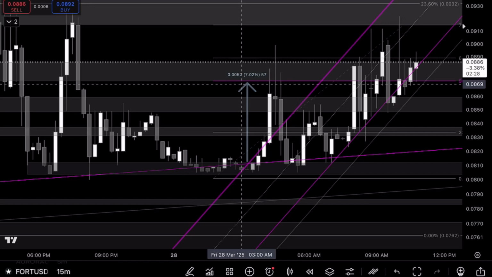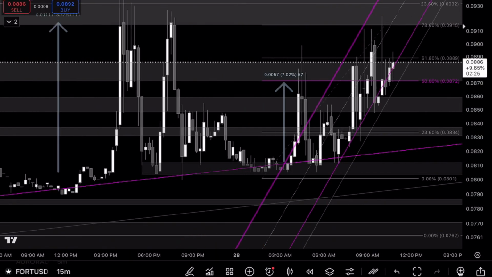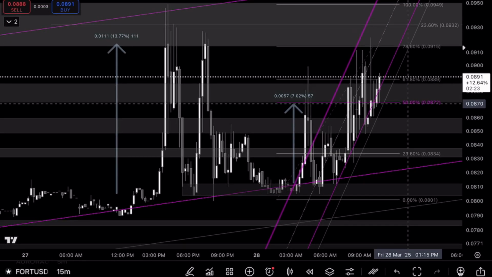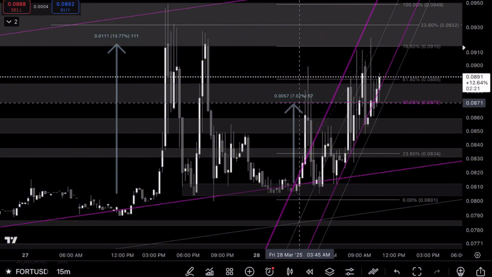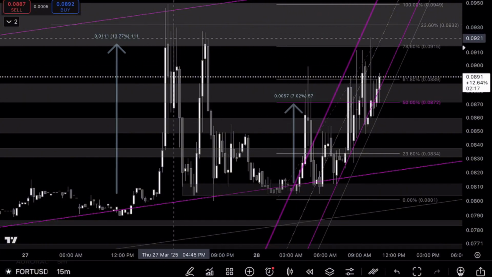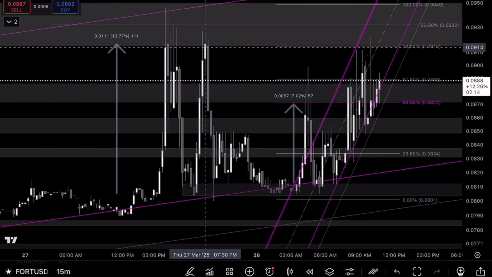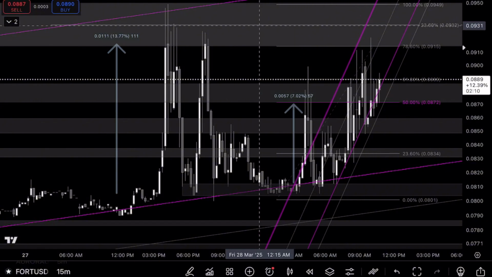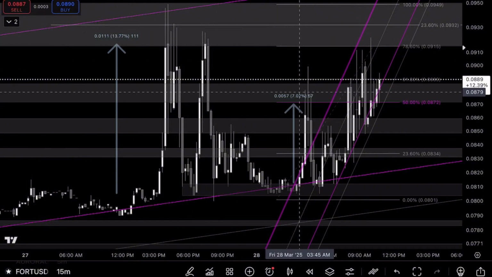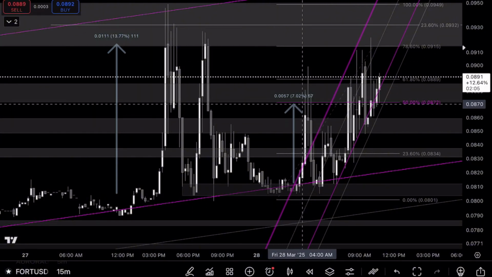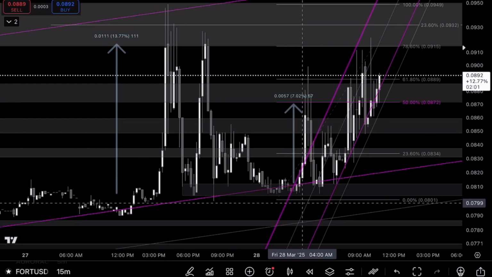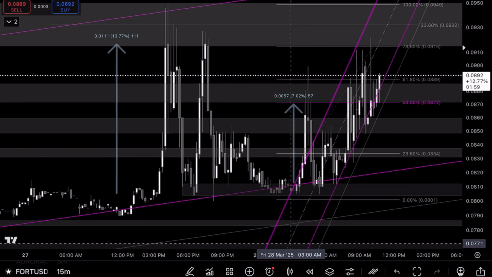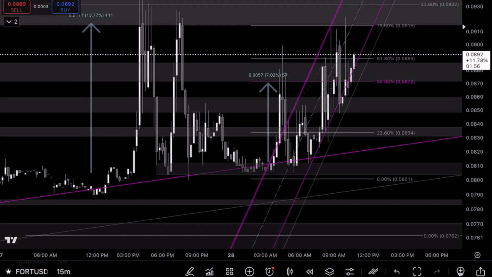But what made me get out was my 50% mark. And the reason why I felt like the 50% mark was going to be the area of interest was because it looked like 2 double tops up here. So I was like, I don't think it's going to go past these 2 double tops. Not right now. And so it didn't. It kind of went above it, but I was able to get out and get the 7% and be done with it. So now it's kind of climbing this channel right here that I have here.